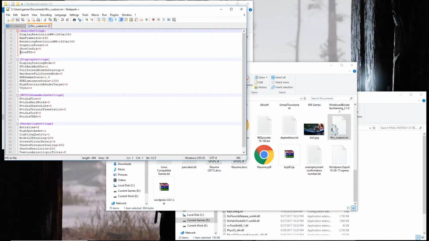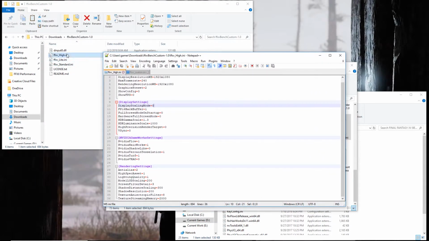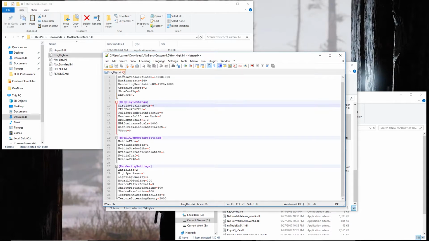Apparently, there's even an FPS counter in the game, in the benchmark, but I'm keeping that off for my own frame rate counter. So you're going to copy from whatever configuration file that you want, light, standard, or high. Copy, paste it into your own custom file, save it, okay, and then you can close this out.